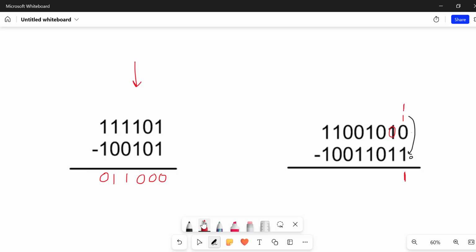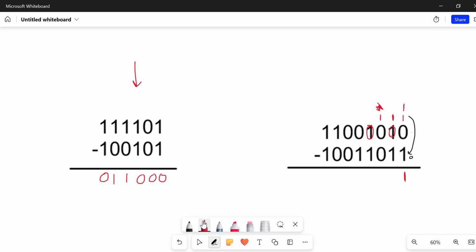We then move over to this column. Again, we cannot do 0 take away 1, so we go to our neighbor to borrow 1. But this column has no 1 either. So we go to this column. We say, we're borrowing your 1. We then put a 1 here and a 1 here like before. This column still needs a 1 here, so it borrows a 1 from here.